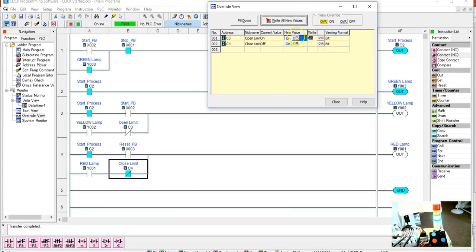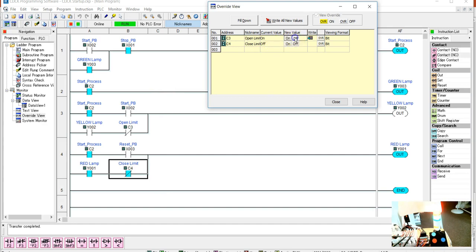So I can still leave this screen on here. I'm fairly sure of that. And as soon as I hit the reset push button, the red lamp's going to go on. So then we'll have our green and red lamp on, and it's going down, down, down. And then I'm going to turn this one back off. Right now it's on. Then I'll turn it off, which means the door is going down and it has gone off the open limit. So now our red lamp's on, so it's going down.